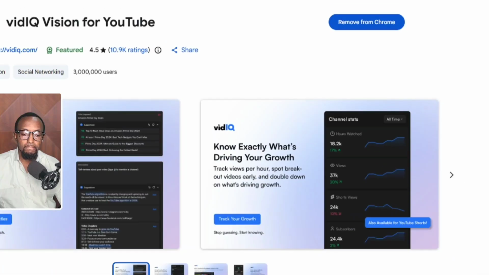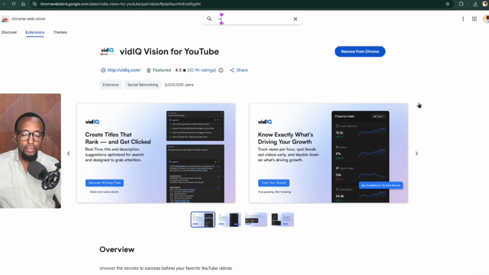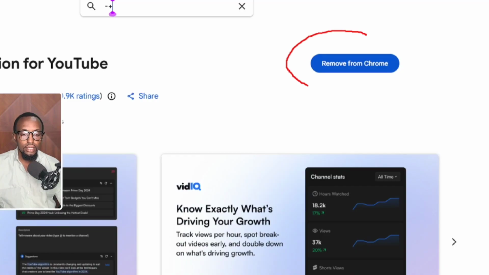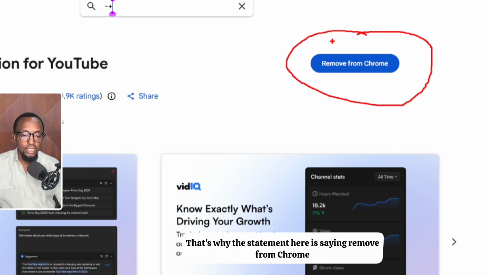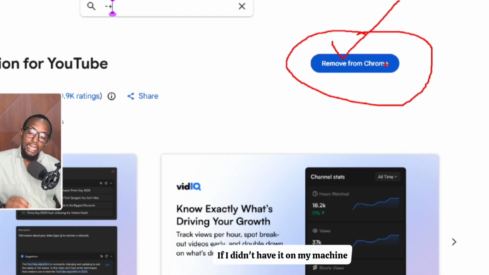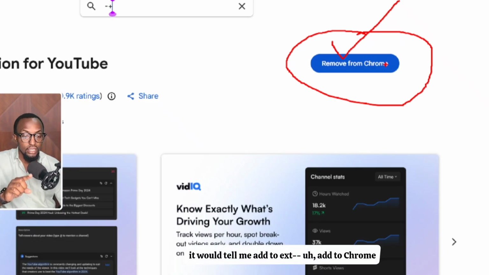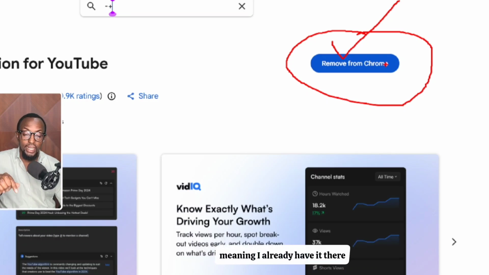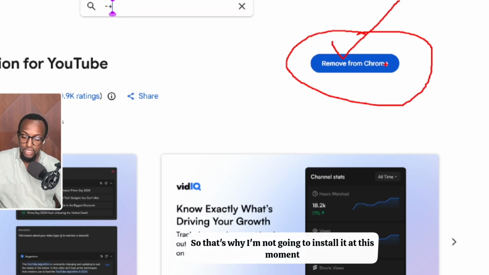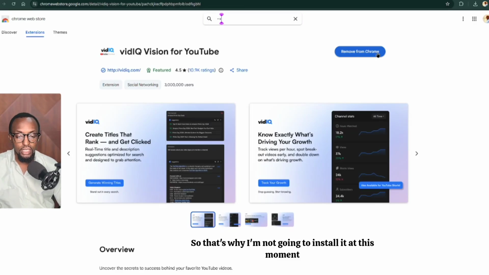Now, look here. I already have it on my machine. That's why the statement here says remove from Chrome. If I didn't have it on my machine, it would tell me add to Chrome. Since it is telling me remove from Chrome, it means I already have it there. So I'm not going to install it at this moment.